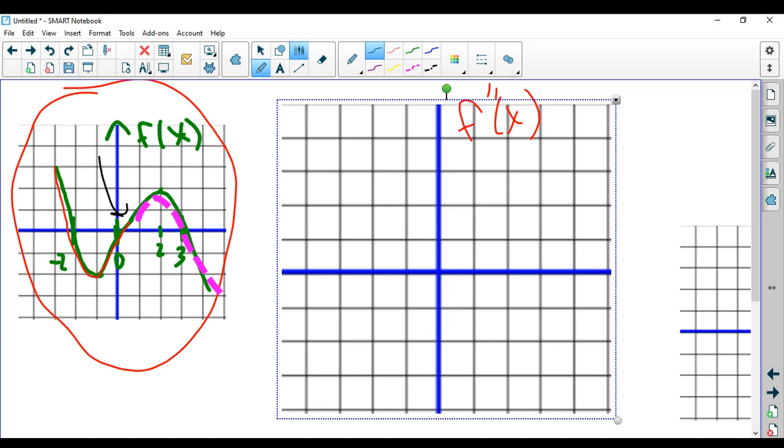Now, concave up means second derivative positive. Concave down means second derivative is negative. So when you're graphing the second derivative, 0.5 is the key point where it changes. That's the point of inflection. And we know the second derivative graph must go from positive, so above, to negative, below.